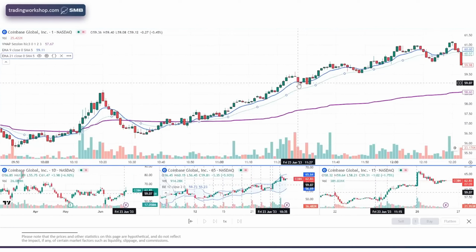So you're really looking for a defined close below the 21 EMA. So the 21 versus the 9, the 21's a little longer. You can get a little more movement away from it. Really, the 21 EMA can tell you a lot about the sustainability of a stock. So when you're trading move to move, you want to be giving it a little bit of room to breathe. You want to be letting it work.